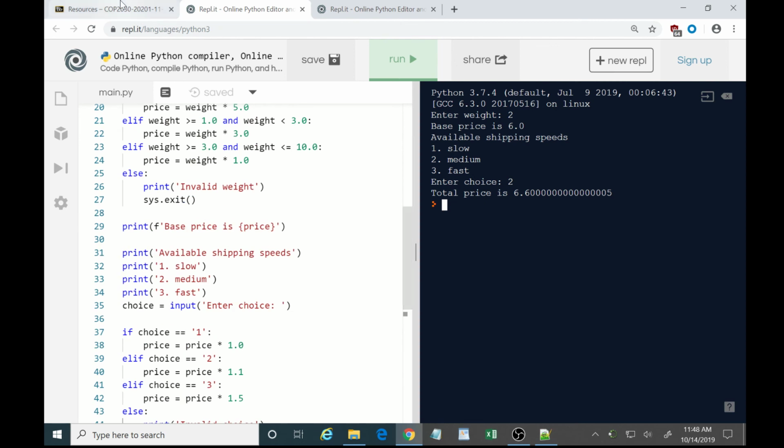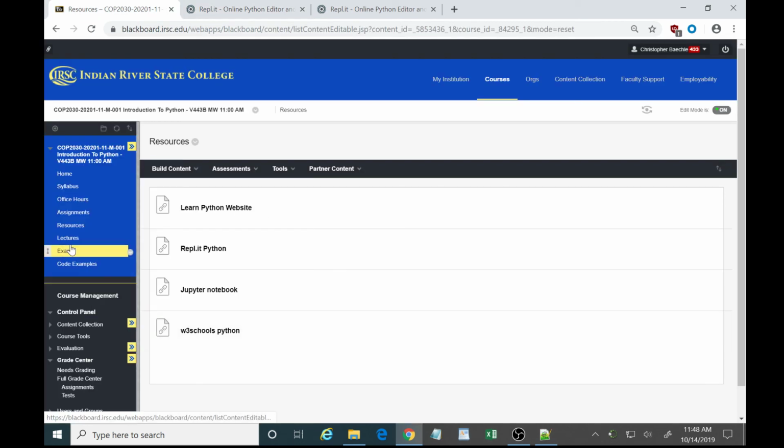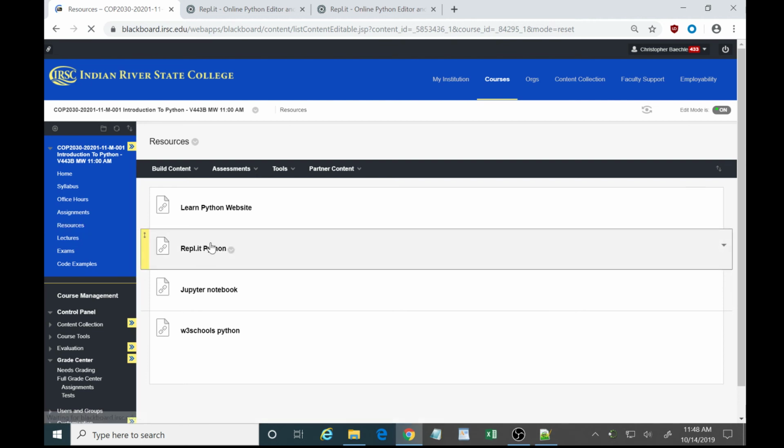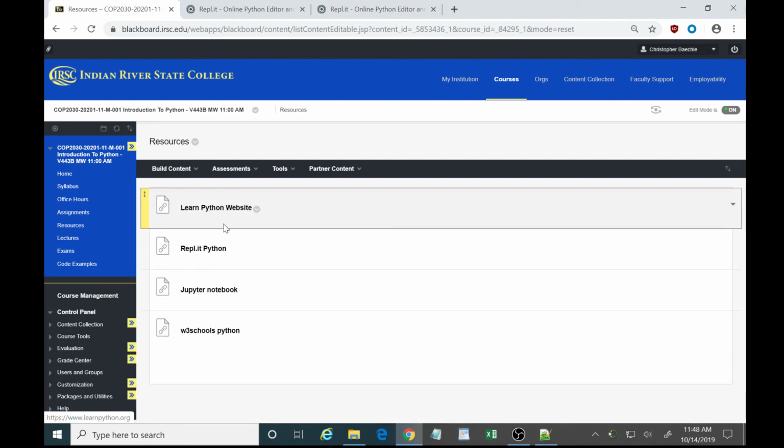Okay, so let's go back to one of these scratchpad REPLs again. Let's just go over for loops, lists, and functions. I want to spend a few minutes on that, and then that should take us to the end of class. Let's go to resources, REPL. Try this again. There we go.